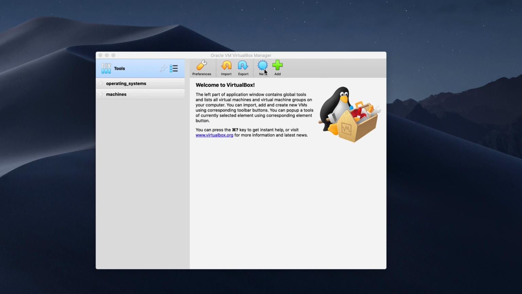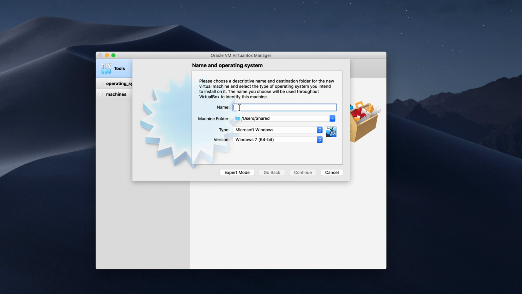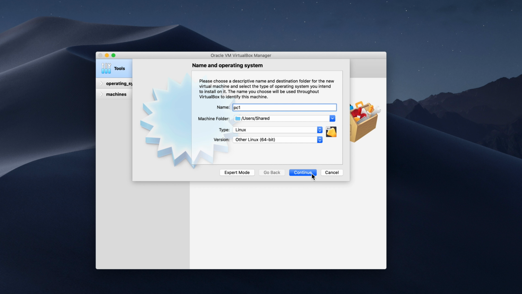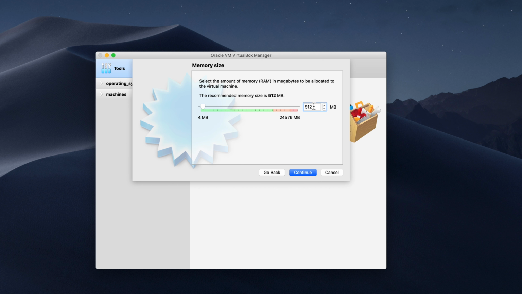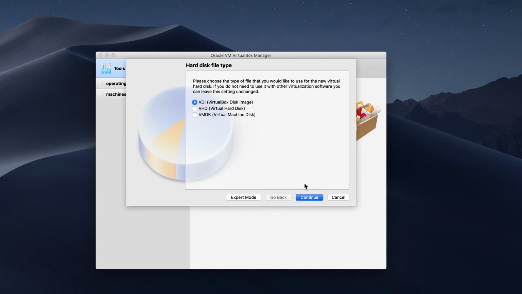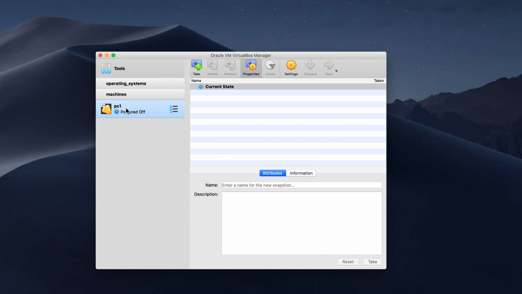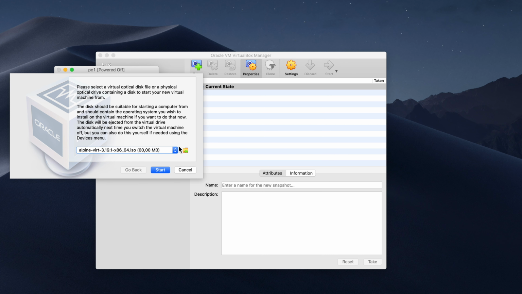Once you have downloaded it and checked the hash, open VirtualBox and create a new virtual machine. Choose a name for the virtual machine. Choose the preferred RAM. With 128 megabytes, the machine will work perfectly. Initiate the virtual machine and look for the image file that you have just downloaded.